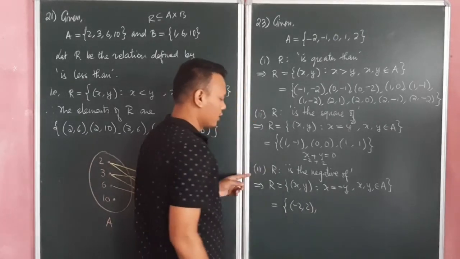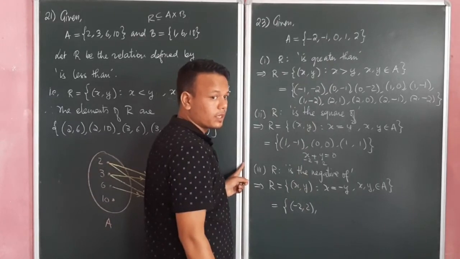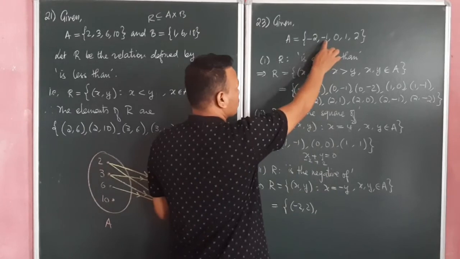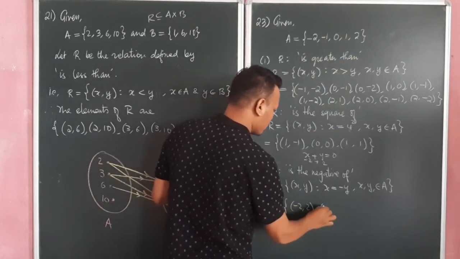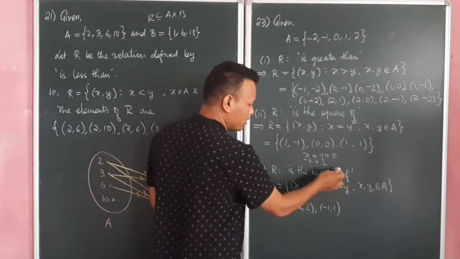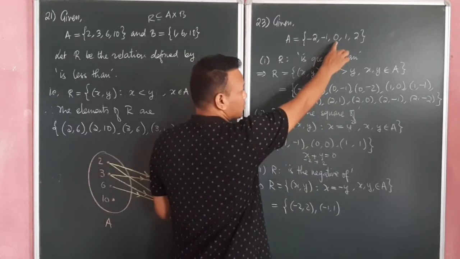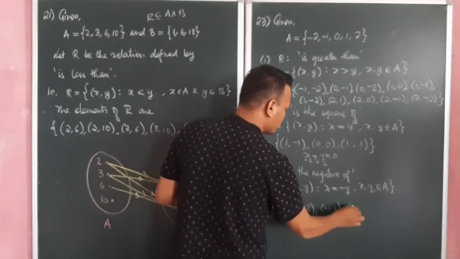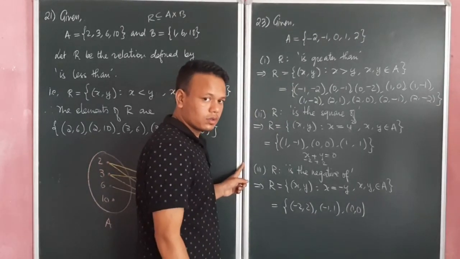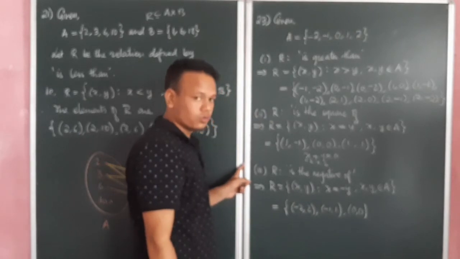Alright, fine. Now the next value for x is minus 1. Okay, so can minus 1 be taken out here? Yes. Because minus 1 plus 1 gives me 0, isn't it? Okay, so this is also fine. Now the next value for x will be 0. Alright, so 0 plus 0 will also give me 0, right? So that's why this is also fine.